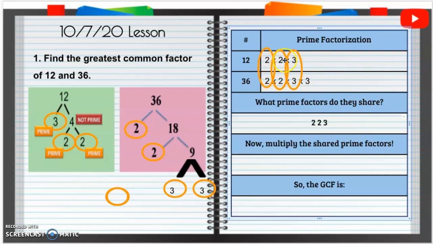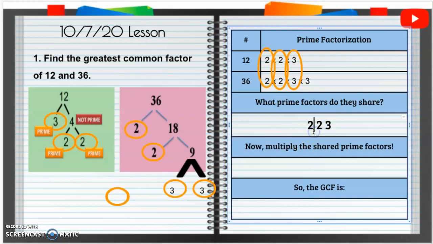So we are matching our socks here. 2 and 2, they're the same, so we're going to put that as a pair. So we only pull 1 from that pair. This 2 and 2 is the same number. We're going to pull 1 from that pair. Then we're going to pull 1 number from that 3. So now we have a 2, a 2, and a 3.